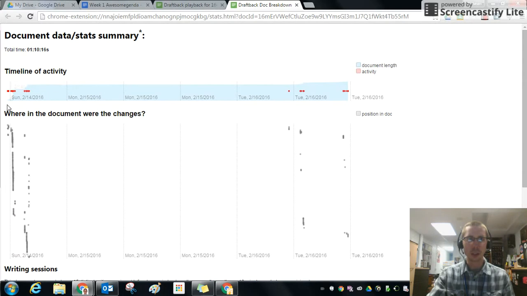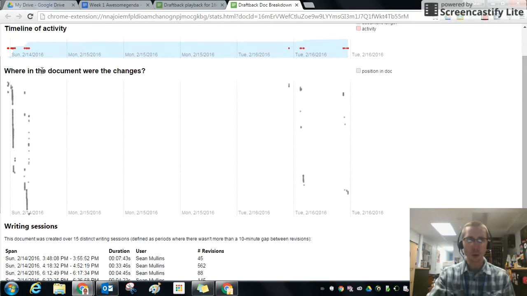This shows that at the very beginning, back on February 14th, not a lot of this document was created. But then quickly, it went all the way up to being essentially as long as it was ever going to be. And it stayed that way over a number of days until just recently, in the last couple of days, it went up a little bit more. And the red dots show activity, so when somebody was actually in there typing. This visualizes the fact that I started this work a while ago, I let it sit for a number of days, and then I made a few updates later.